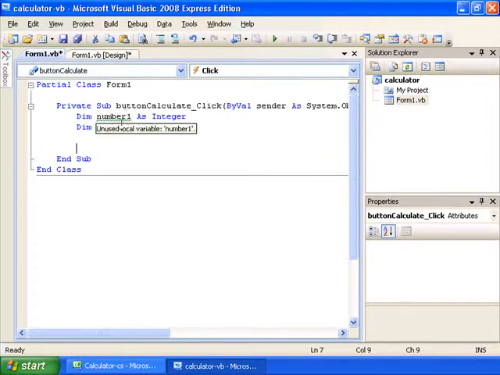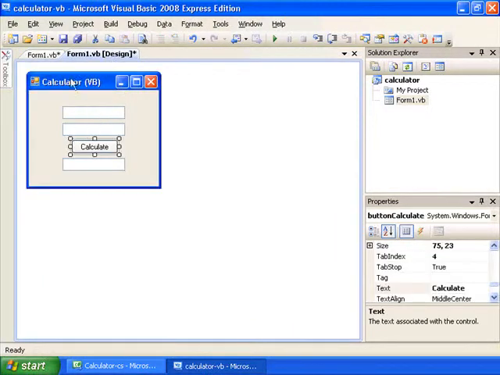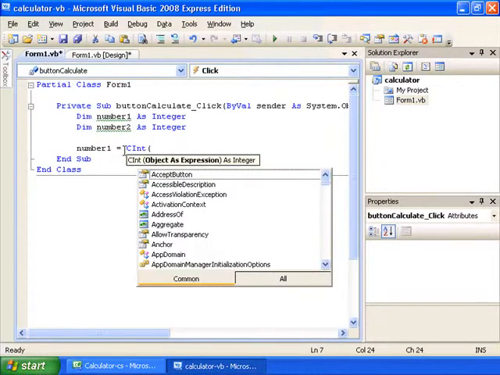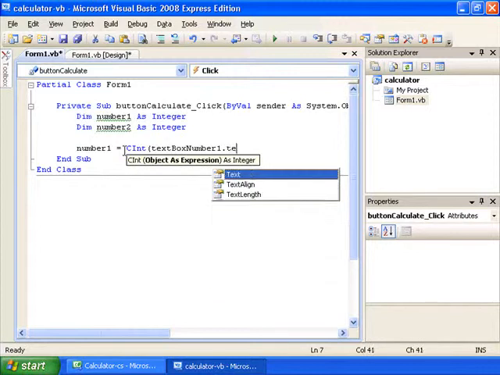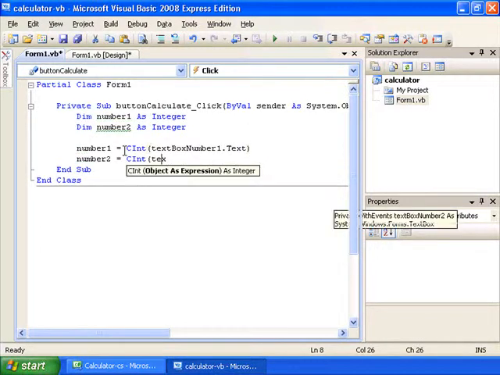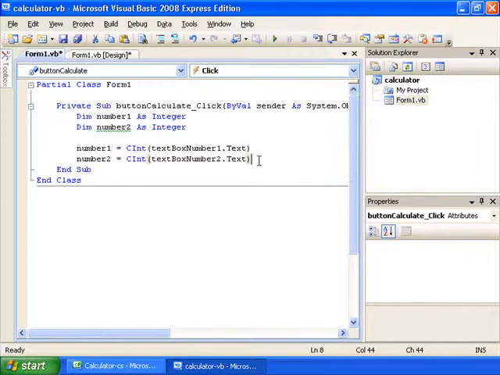So now that we've created our two integer variables, it's time to copy the information from the user input fields into the variables. So now we have both of the number variables being assigned to the value of what was typed into the text box number fields. The cint function exists in Visual Basic. It doesn't actually exist in C#, so we'll use a different way of doing that. But what this does is it changes the text that was typed in as a string into an integer so that we can do math with it.